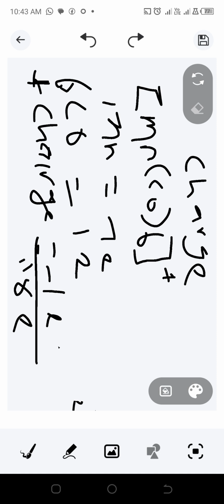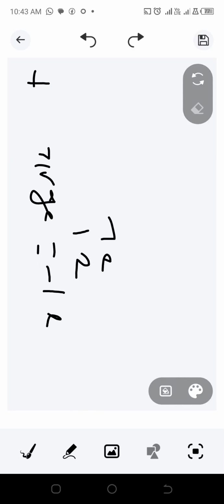So the next example, I think we understand this. If you have any questions, you can drop them in the comment section or DM on WhatsApp. Now let's consider some examples in our charge method. So we have this.